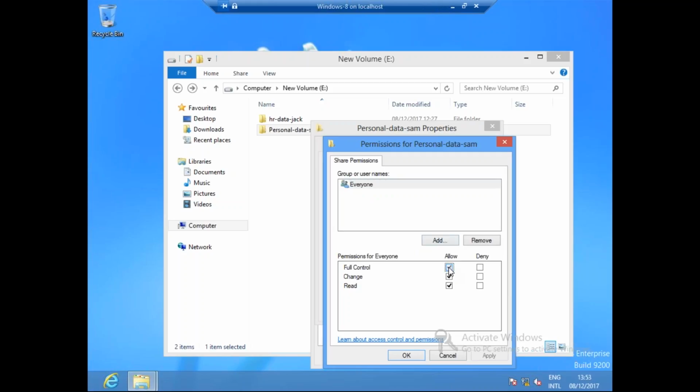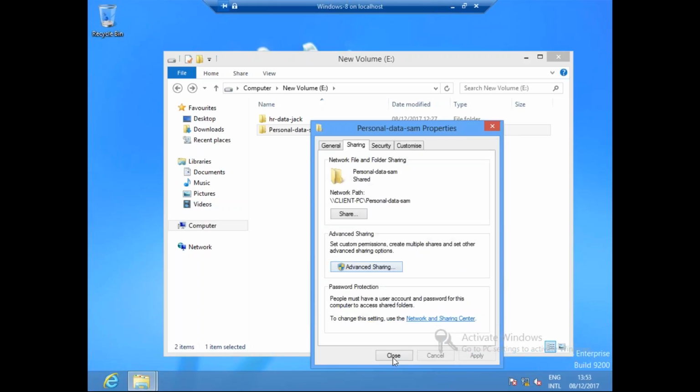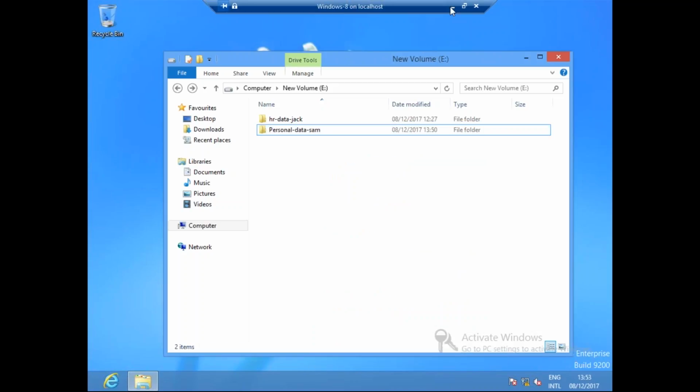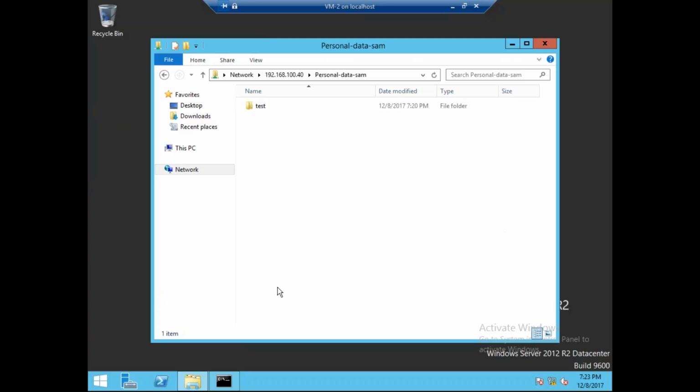So I'll make it full control now. Now anybody can modify this folder. Anybody can create the folders also. Now I'll just, already connected, I'll just refresh. So here now I am able to create a folder.